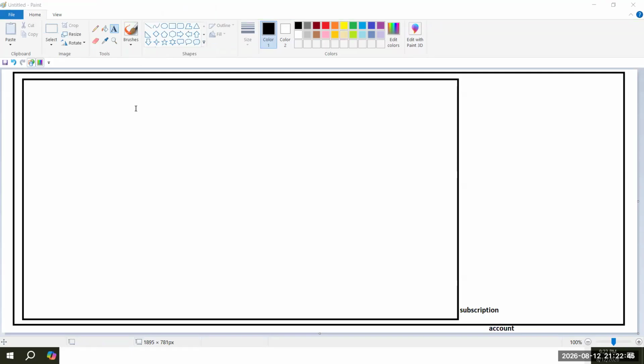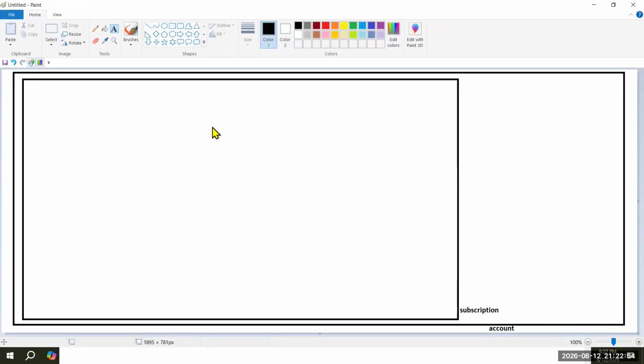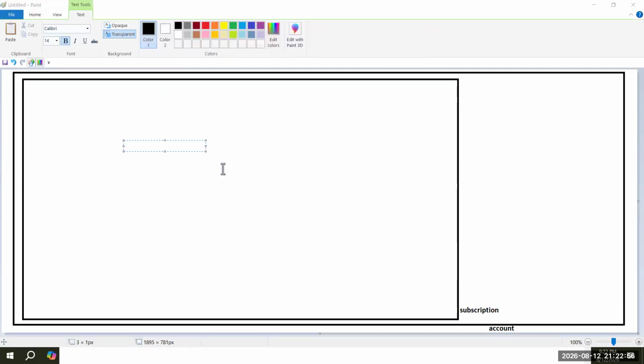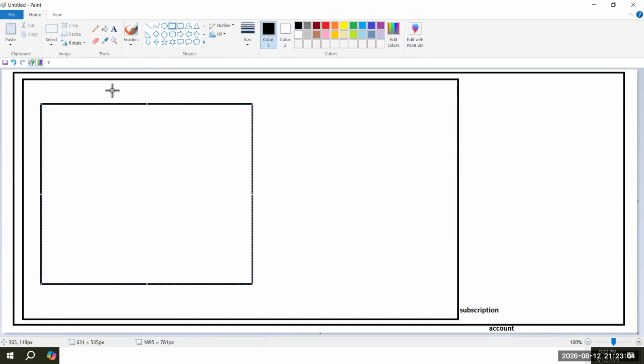Then immediately, what is the next thing I have to create, as per session number one? My target is to create a VM, but a VM won't come directly. We have to create a container. The container is nothing but the first element you need to create, that is the resource group.